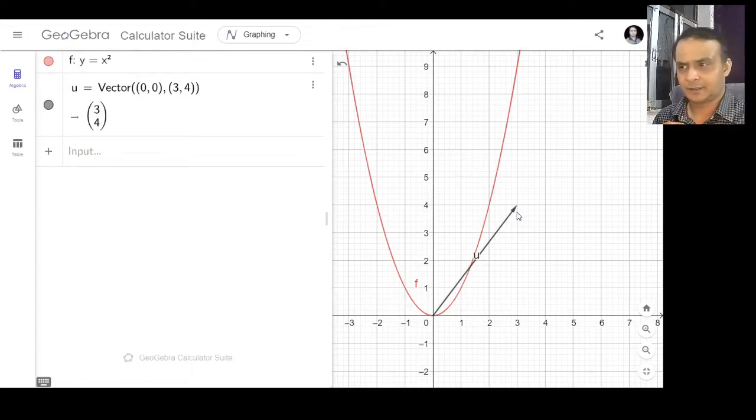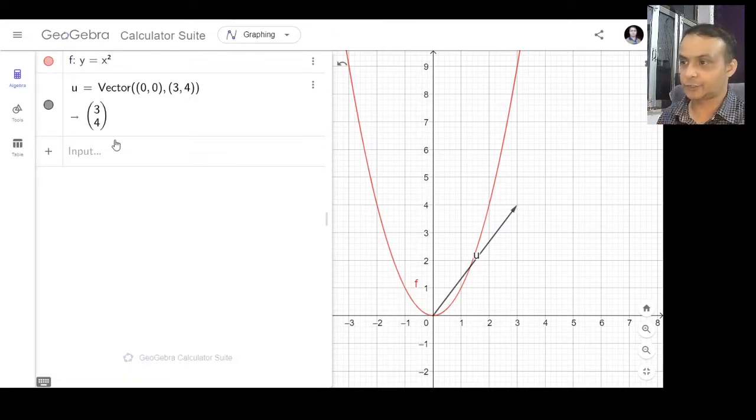If we translate the function along this vector, I simply get a new function which has the vertex at (3, 4), at the tip of this vector, and this effect can be shown in a single step.